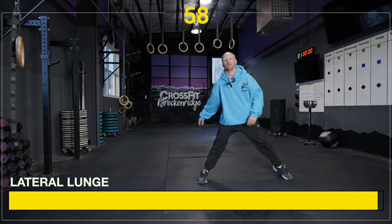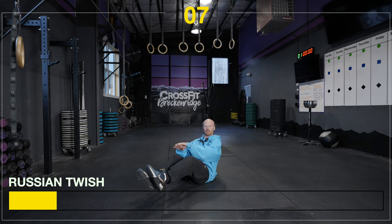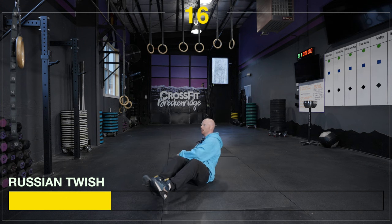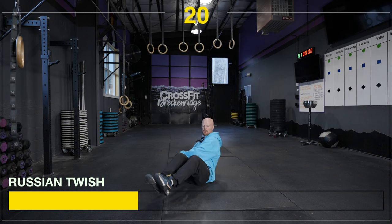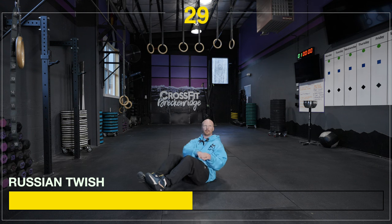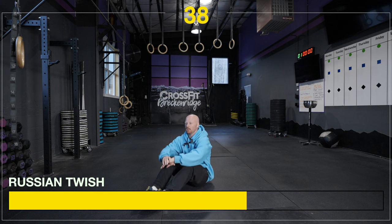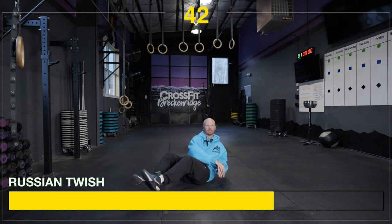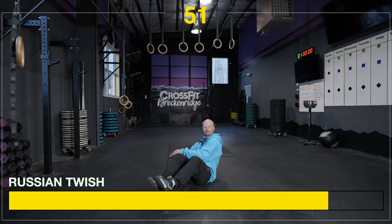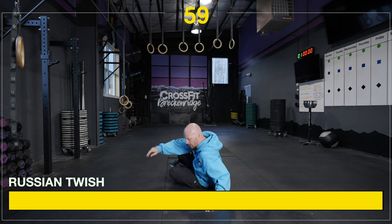Three, two, one. Back to the twist. Three, two, one, rotate in two, and now in the plank.